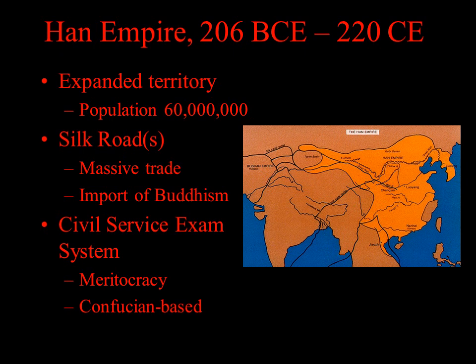The first great universal empire, notice the size of the Han Empire, lasts about 400 years, with a population of about 60 million people. As always, that's close to a fifth to a quarter of the world population. There are a lot of Chinese people out there. If you've ever heard the phrase, you are one in a million, you might feel all proud of yourself, but what that means is that there are 1,400 Chinese people who are identical to you in every way. That's China's population today, 1 million times 1,400.